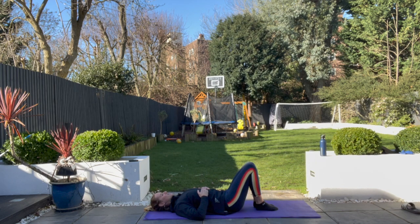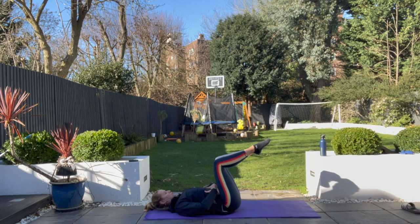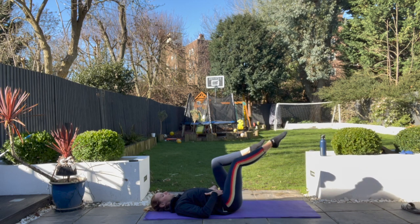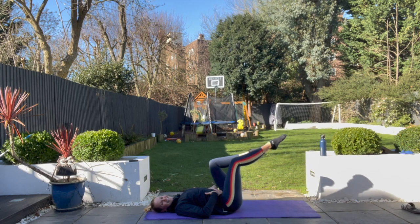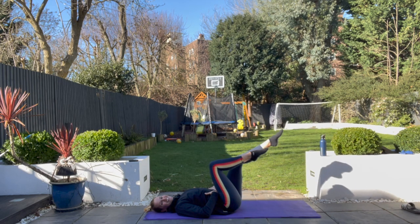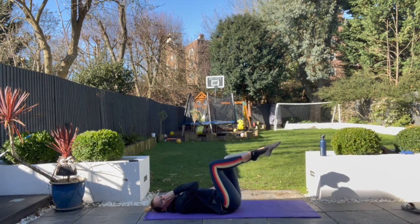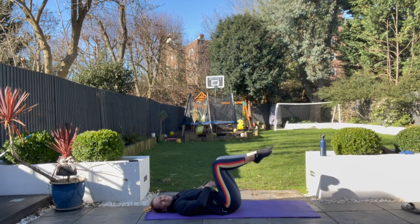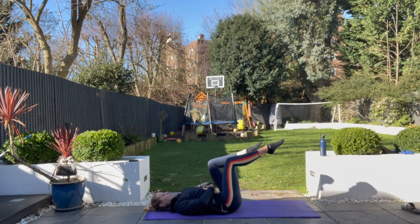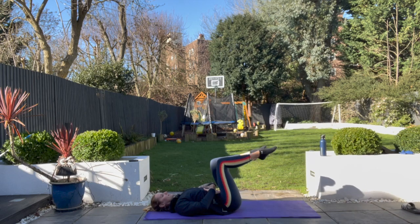Lovely. Okay. We are going to bring both legs up to tabletop. Draw in the tummy, push the ribs down, chin tucked, stretch out and in. Good. Pushing that leg straight each time, tightening the thigh. Obviously, remember, stay on the level below if you're feeling that is much more appropriate to you, if this pulls on your back or you can't control around your tummy here. Good.